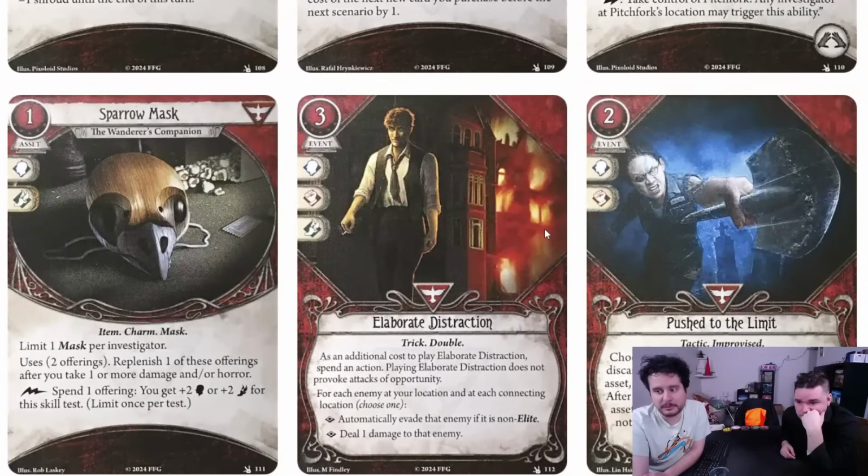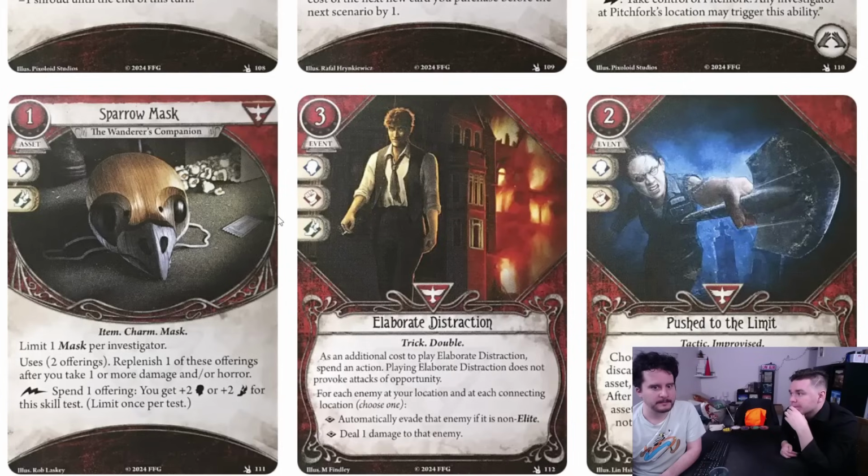All right. Actually, most of these cards have already been spoiled. Advanced, there's actually not a lot of Survivor cards. Elaborate Distraction. 3-cost event. This is a double. Additional cost, play Elaborate Distraction, spend an action. Playing it does not provoke attacks of opportunity. For each enemy at your location and each connecting location, choose 1: automatically evade that enemy if it's non-elite, or deal 1 damage to that enemy. That's a good card. It's extremely situational. But if you know your deck, you know when you're going to need it.